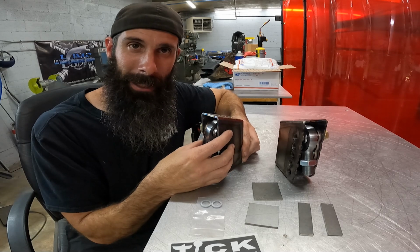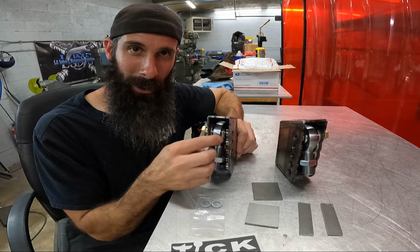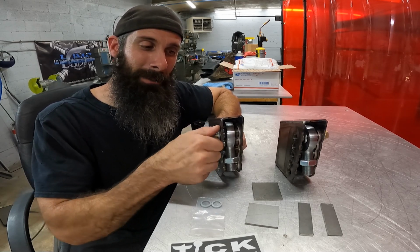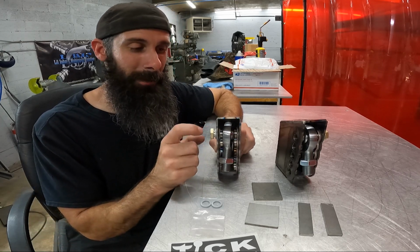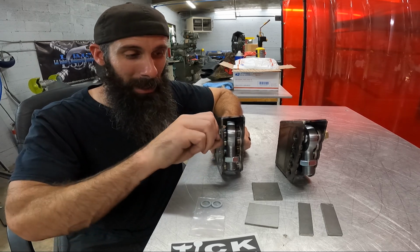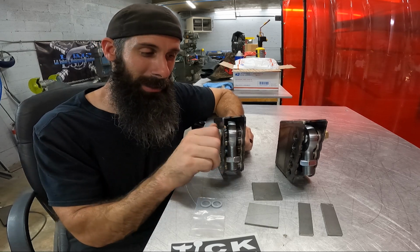You'll also get 4 of these locking washer sets. These don't have a retaining nut on the back side of any kind. They're just a threaded billet piece that's welded in here. So when they screw in, there's no way for them to lock unless you have these locking washer sets. So don't use these more than a time or two because they'll lose their locking ability. That's why they send you a couple extra ones.